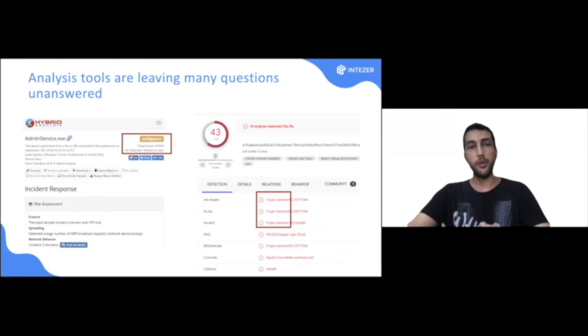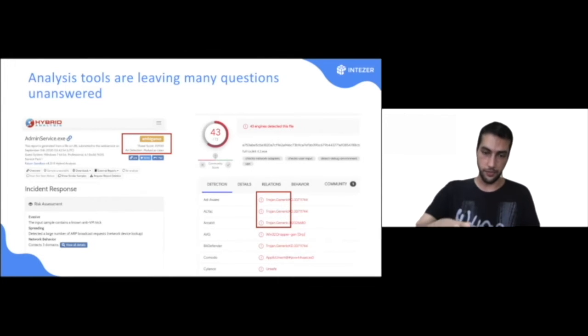This is a screenshot of some of the existing investigation tools, which gives you a vague answer, and it's not that clear to understand whether the file is malicious or not and what it does. For example, for this file, it says ambiguous, and it's malicious 41 out of 100. What does it mean, right? Here is a screenshot from VirusTotal that says this file is indeed malicious, right? But it's generic. Is it really generic, right? And this information is super important if you want to prioritize the alerts.